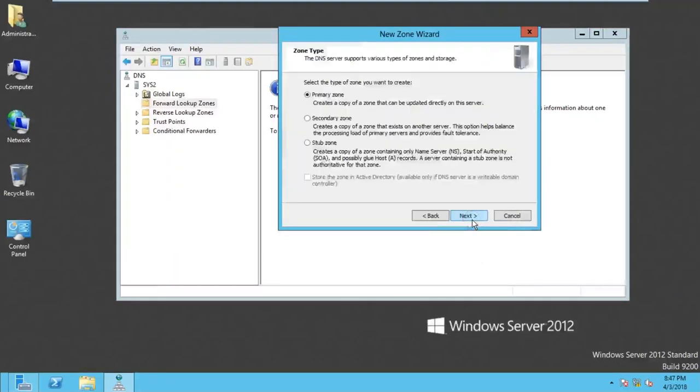Once you click next, in the next page you can see we have 3 options: primary zone, secondary zone, and stub zone. The Active Directory integrated primary zone option is not available, because in this machine Active Directory is not there. So now tell me, this time which type of zone I have to select: primary, secondary, or stub? We have to go for secondary to make a backup DNS server. So write down: select secondary zone and click next.